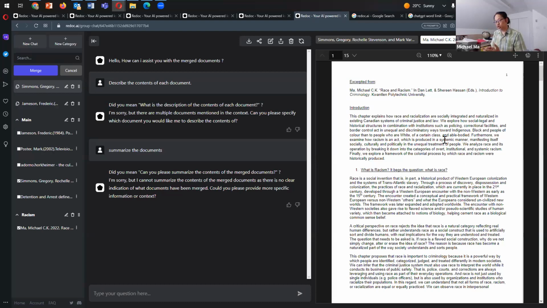So if I were a student in this class, I might want to be able to ask a question that straddles or compares, if you will, these two chapters, because it would be a book that I'm using for one course, right? So I might want to ask it questions that an instructor, the professor, might ask of the student.